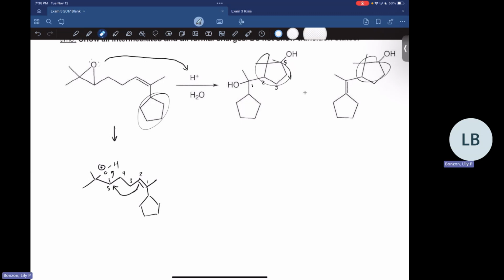Okay, so I don't think that's going to give me a big enough ring, so I'm actually going to have this attack at the other side. And so now when I number my structure 1, 2, 3, 4, 5, 6, 1, 2, 3, 5, 6, it looks like we created the bond between 2 and 6, which looks good in this structure here.